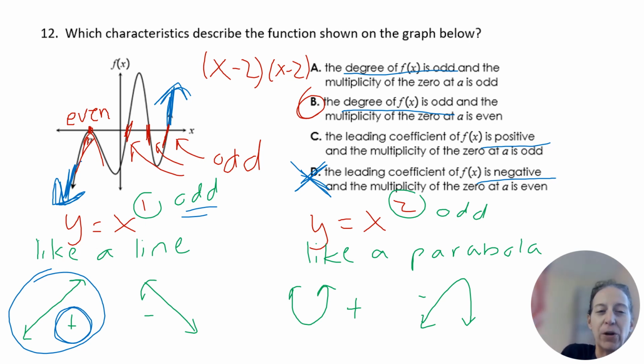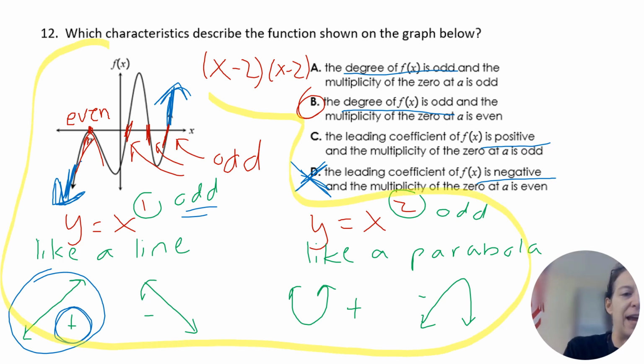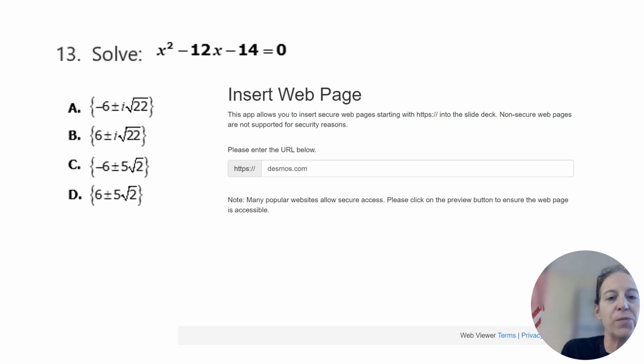Okay, but what you should be writing down in your EOC packet is the notes that I have over here. So you probably want to write this stuff down because that is the review material. That's why we're reviewing for the EOC. We did cover that at some point in the year. You took a test on this and it should be reviewed. But I know that it gets old, it gets stale, and we need to have those refreshers on that. Okay, so yay.